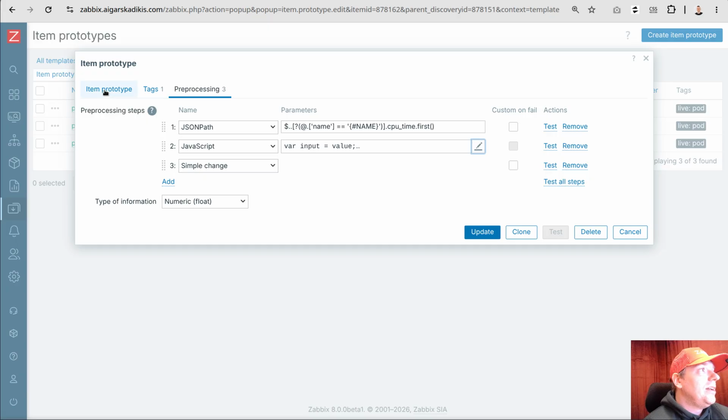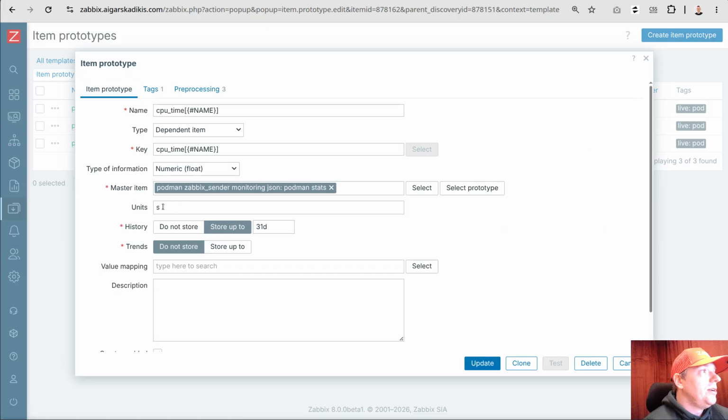It will also extract the delta. Every 5 seconds it will tell in milliseconds what the consumption is for this container, and actually it will tell the consumption for all containers together, and the units are seconds. Okay, let's see how it works in practice.